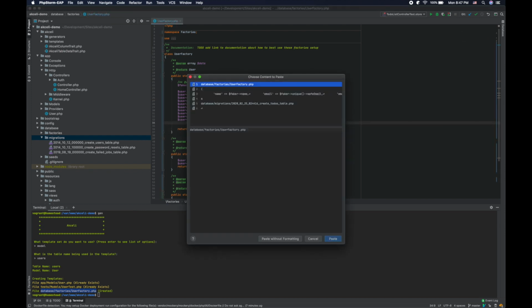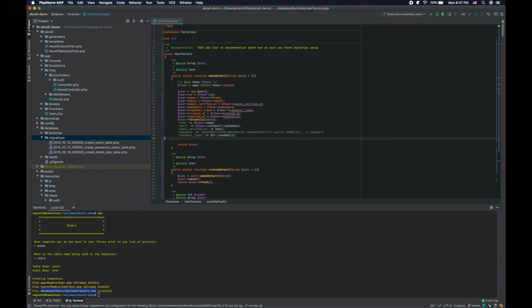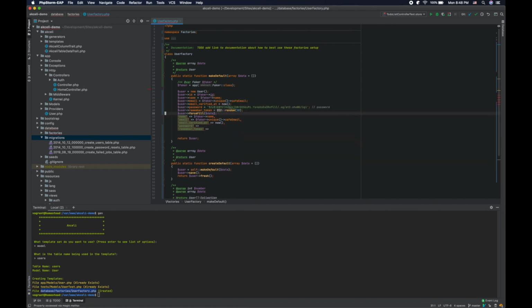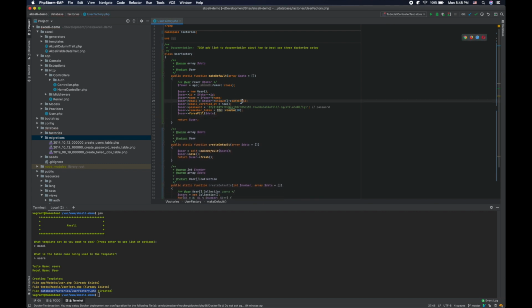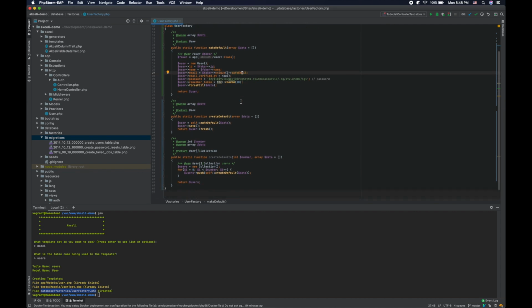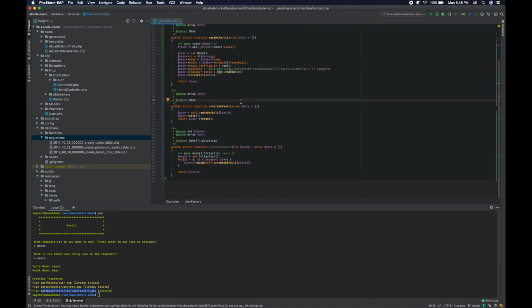What I prefer about the Akceli factories is they're much simpler to use, and you don't have to read any complex documentation to figure out how it works. Everything's straightforward. If you know Laravel, then you'll be able to understand these factories. As you can see, these factories have 3 methods. They have a make default, which just makes the data. There's a create default, which will save it to the database. And then there's a create defaults, which makes a collection of these all at once.